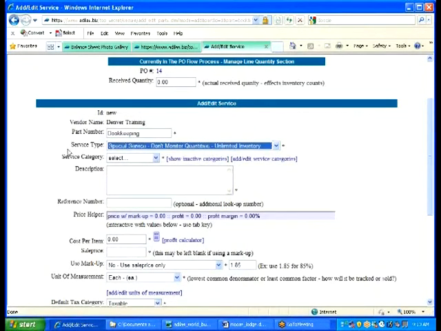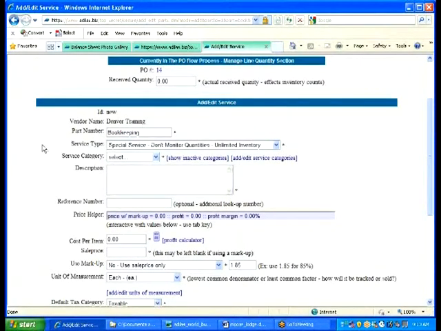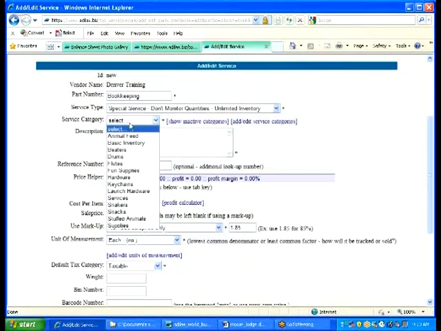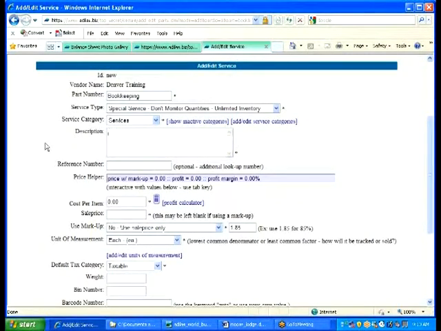And then category, I see you guys now have some categories additionally in here. So I'll just put this one under, I don't really see, well, services. So there we go. And then I'll just put in a description of this. Gotta love typing on a laptop, huh? Yeah, reference number, that's an additional lookup. I could put something in there if I wanted or not.